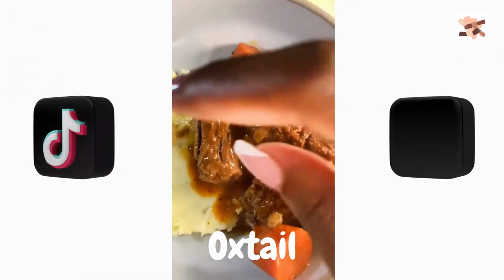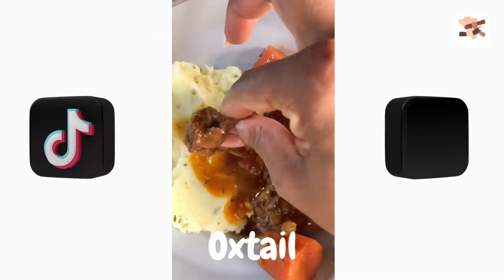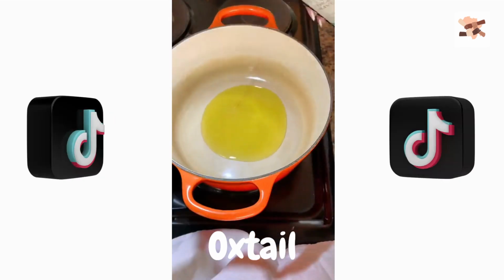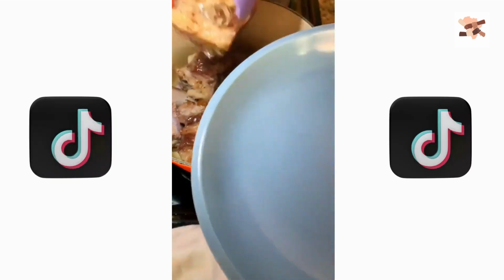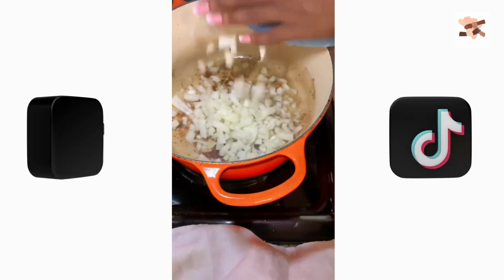Right off the bone, I've got you sorted. Believe me when I say you will never make your oxtail the same way after watching this video. Step 1, you'll need to brown your oxtail. Seasoning with salt and pepper, this ensures that your fat renders down.